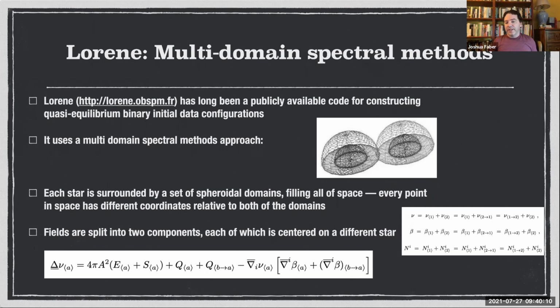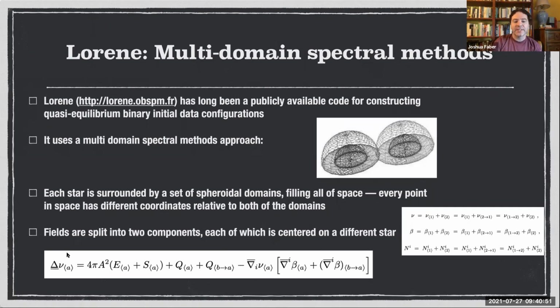Every single field quantity we're interested in, here it's the ones that show up in the elliptic equations, but it could be kind of any quantity, is broken into a piece that we attribute to star 1 and a piece we attribute to star 2. A lot of the work in the spectral expansion is actually taking quantities known around star 1 and working out what the value is at a given point with respect to star 2's coordinates and vice versa. That's these arrow type things that you see there. But each field is split into a contribution from star 1 and a contribution from star 2.